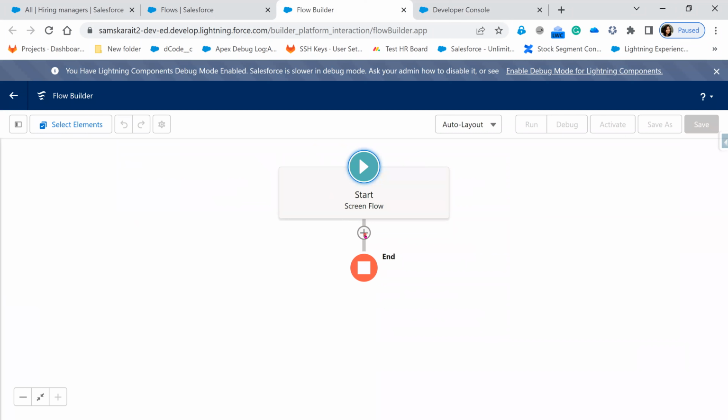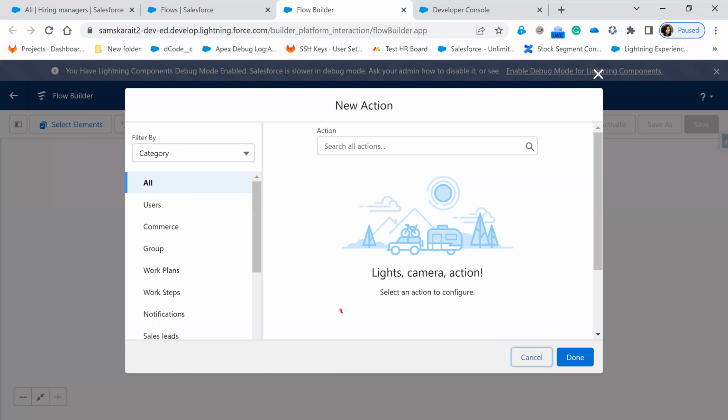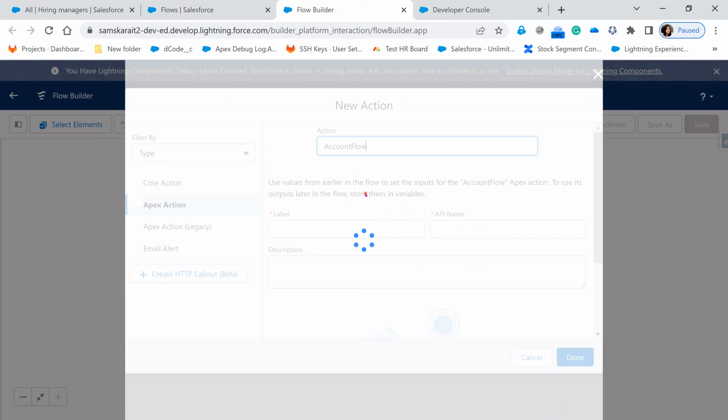Now let me go with the action. In the action, I'm going to call the Apex method. So we have the Apex action here. In the Apex action, it is already displaying the account flow, that is the one which I have created.